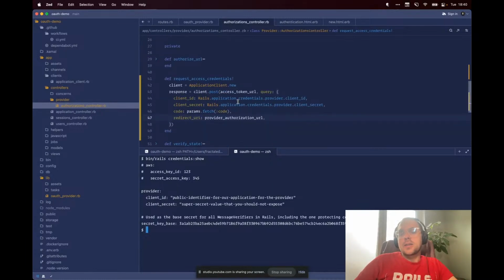What is the client ID and client secret? This is what you get when you pre-register your application with the third-party OAuth provider. Right? You always have to, before you start using GitHub or Facebook or Twitter or whatever as an OAuth provider with your application, register with them.